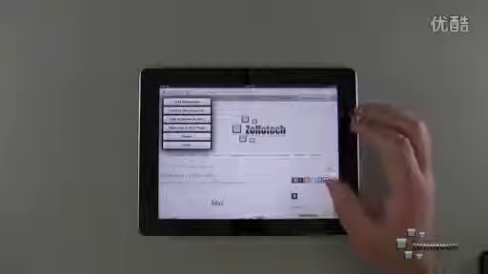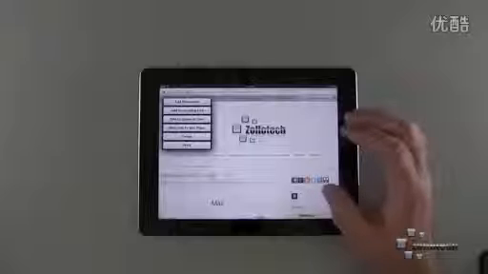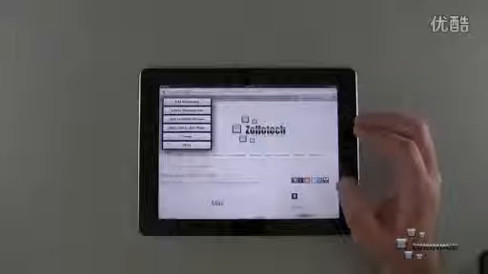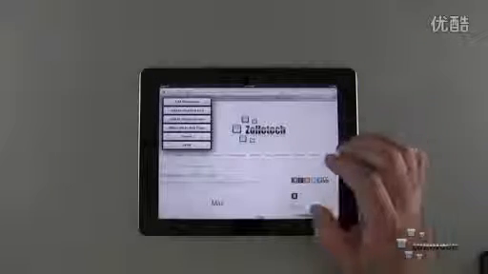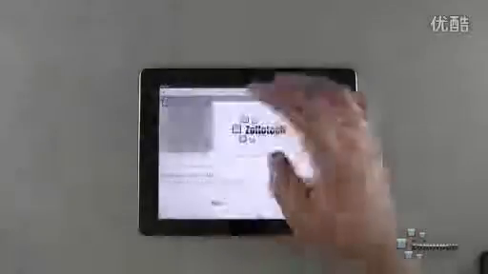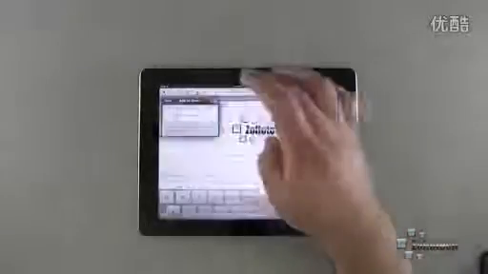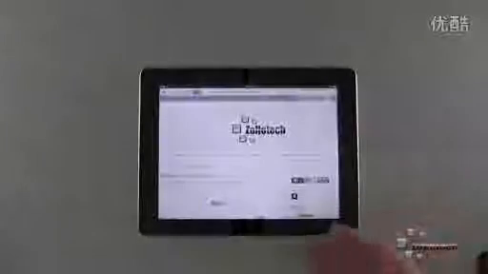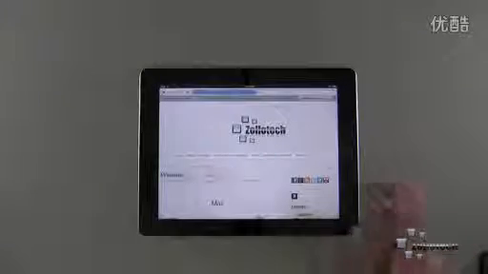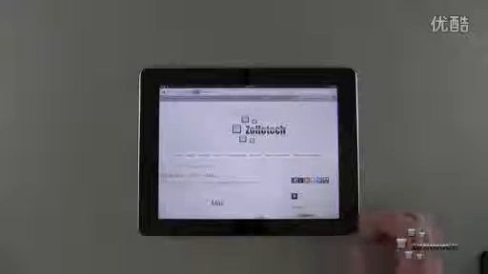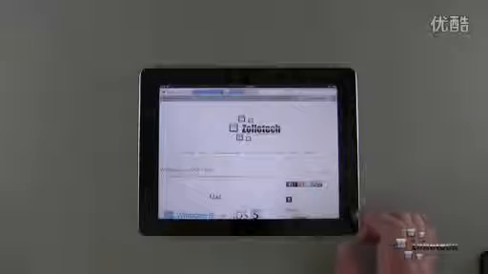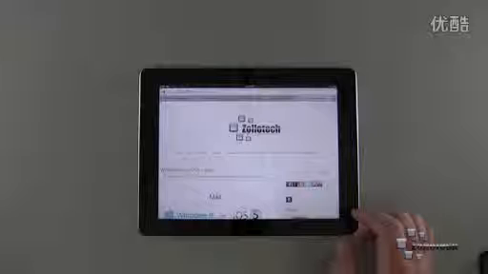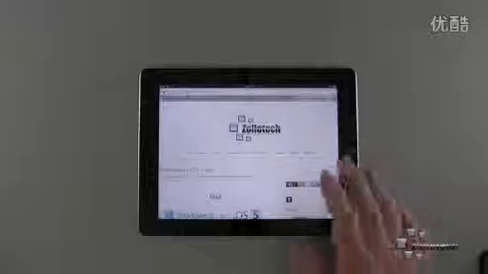So I'm going to talk about the browser itself. It renders things pretty nice. It does not have Flash, but it's fully HTML5 compatible and works great with that. If I want to add it to the home screen, I can do that. It'll link to this page, and I added it to the home screen. It'll open the browser back up, load that page, and we're good to go. So pretty basic. It's your basic browser. Works great with HTML5 content. Anything other than Flash works good for that.